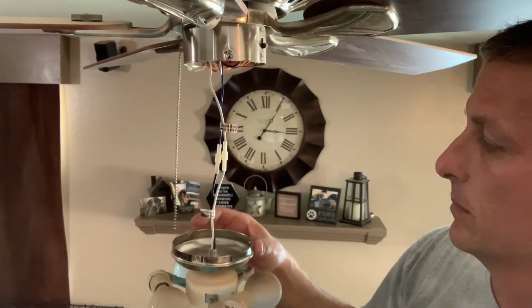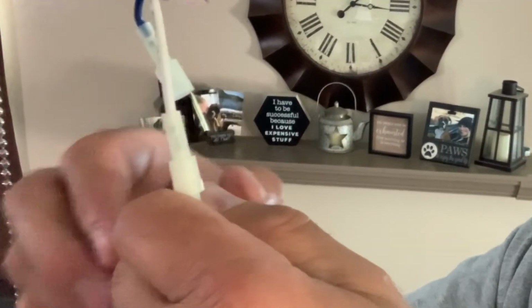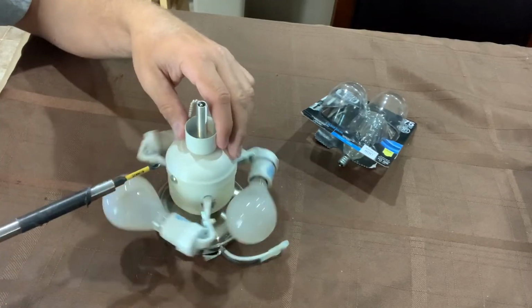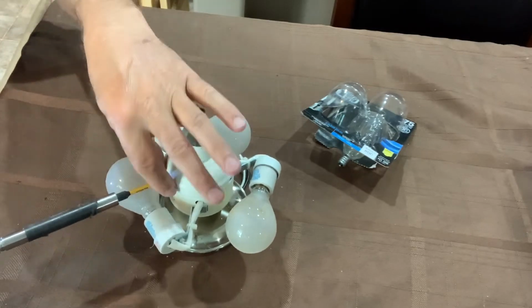Now right here you can get a good view of those quick disconnects that are commonly on ceiling fans, and all you have to do is pull with a little bit of tension and they will come right apart. Then there were 3 more screws that held this light cover to the rest of this light fixture, so I removed those to access the switch and the rest of the wiring.